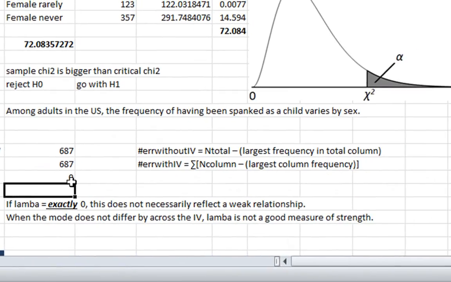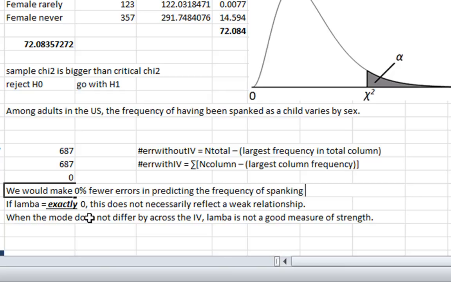It's going to be 0, as I said, so 687 minus 687 is 0, and we can interpret that according to lambda: we would make 0% fewer errors in predicting the frequency of spanking if we know the respondent's sex.